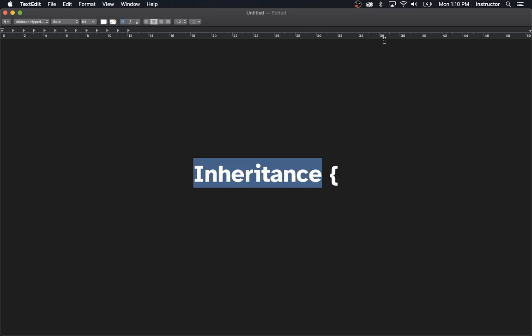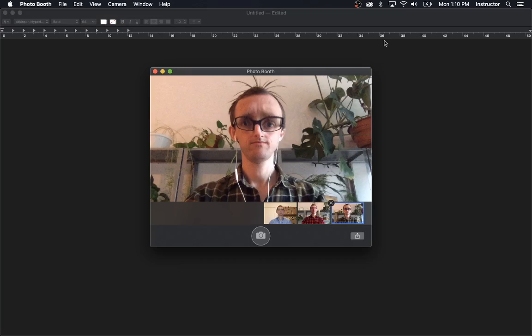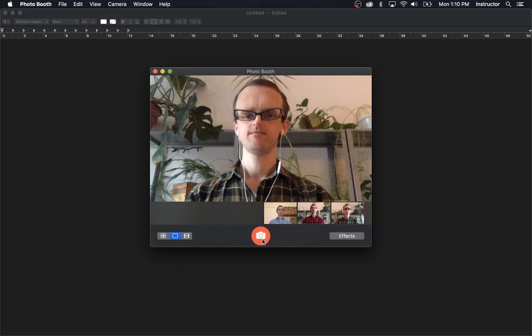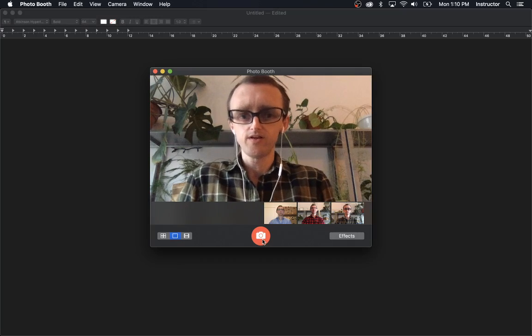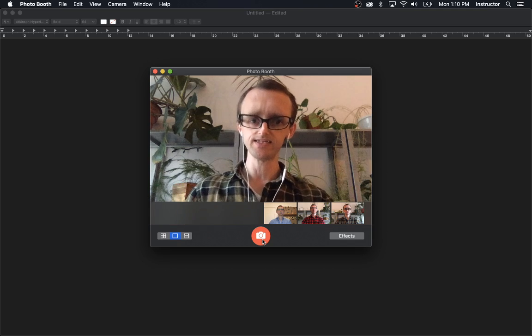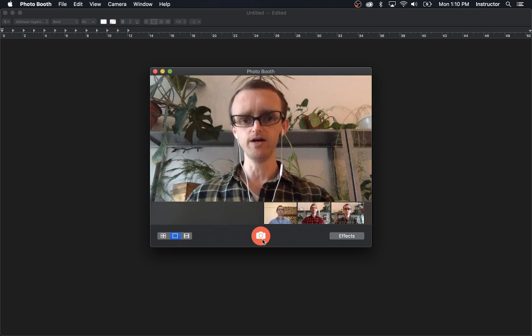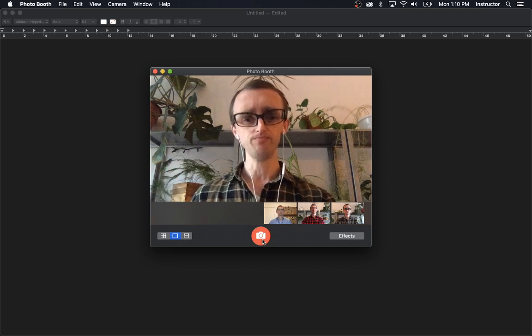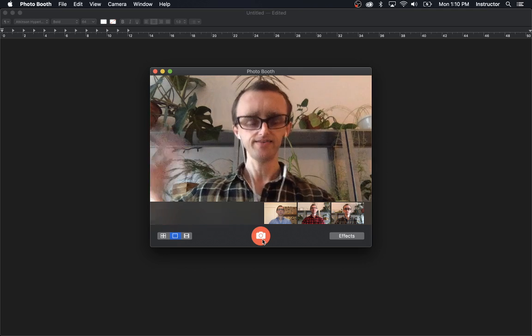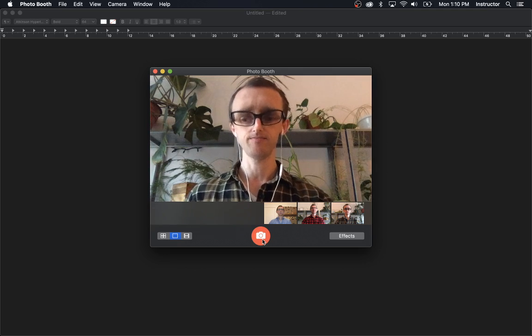What is inheritance? Well, it's a word that means something, and you've run into this word before. In the context of object-oriented programming, what inheritance means is that we can make classes that inherit from other classes. It allows us to determine a kind of relationship between classes. So we can inherit the properties and methods from one class, and they can be inherited to another class.